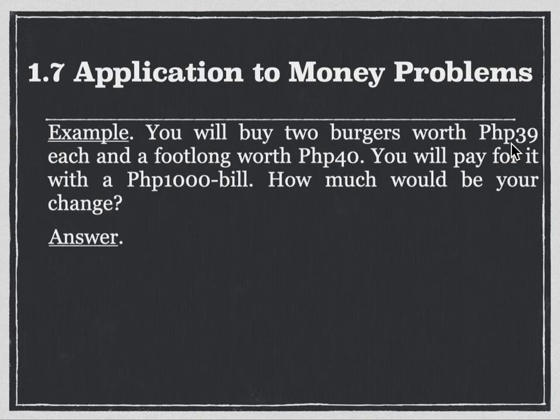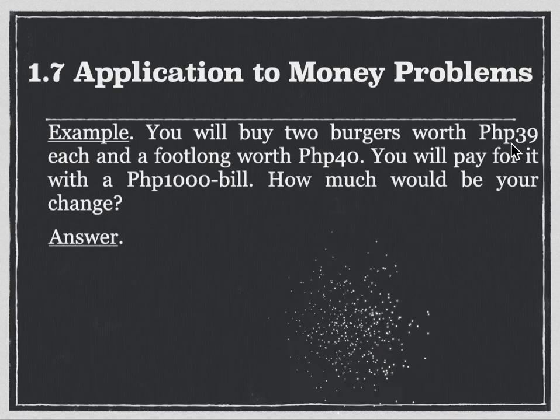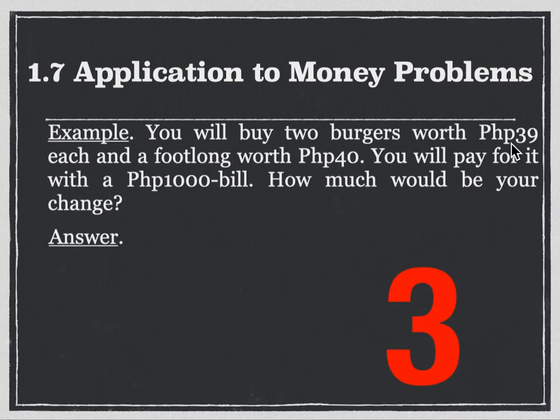So you pay a 1,000 peso bill. How much is your change? So I'm going to give you 5, 4, 3, 2, and 1. The answer is 1,000 minus 118, all from 9 and the last from 10. That's going to be 882. And we did that making use of the sutra and mentally. So that's our answer. That's 882. So that's how we apply it in money problems. Fairly easy. Very much helpful when it comes to fast transactions, especially in everyday transactions.